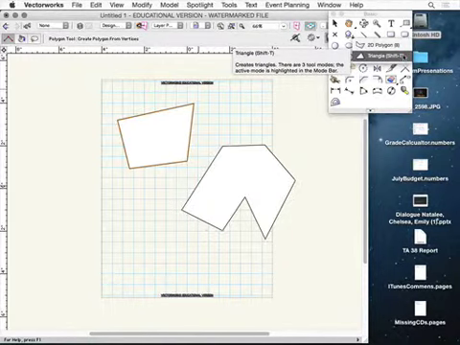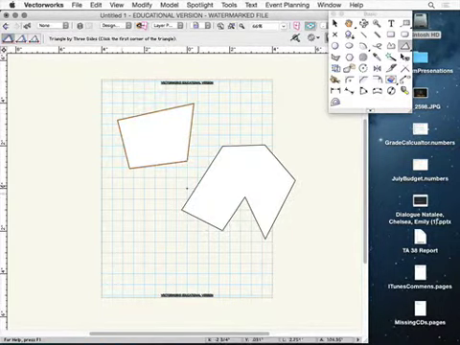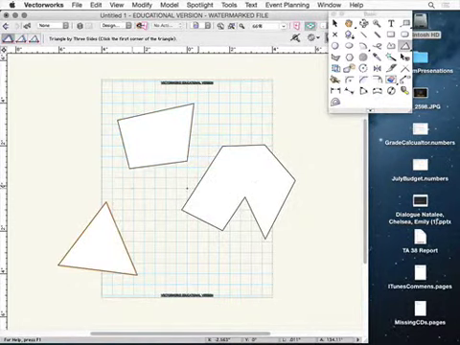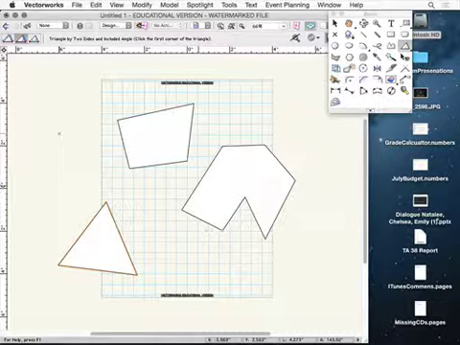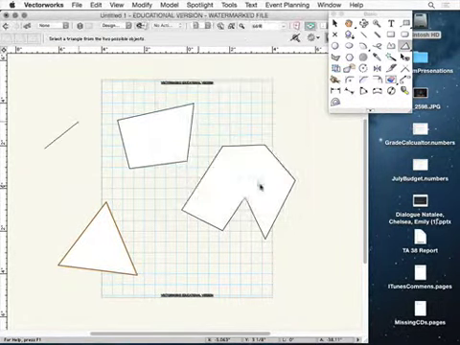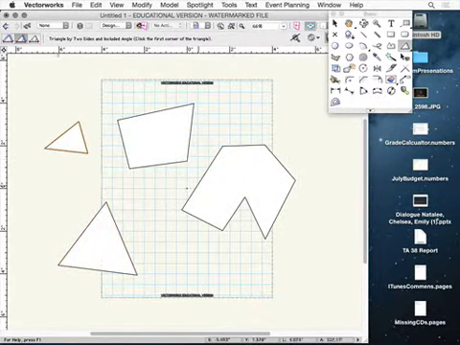If you actually just need a triangle, you can draw a triangle. I always just draw a polygon as my triangle. But you have to give triangles lots of other information.